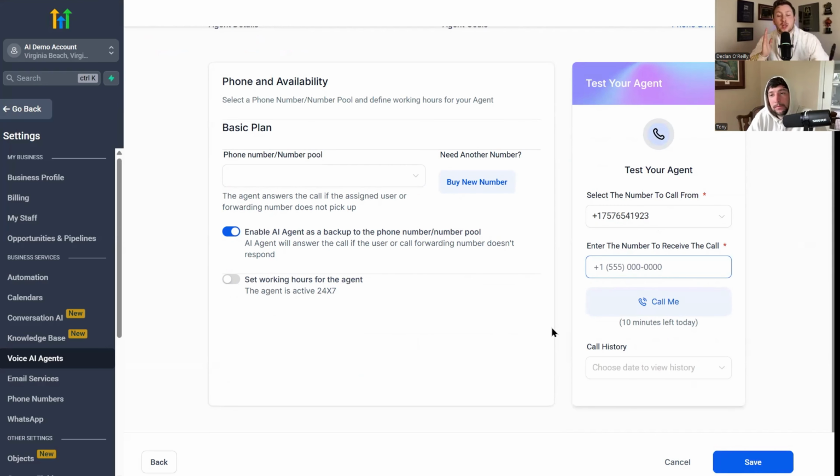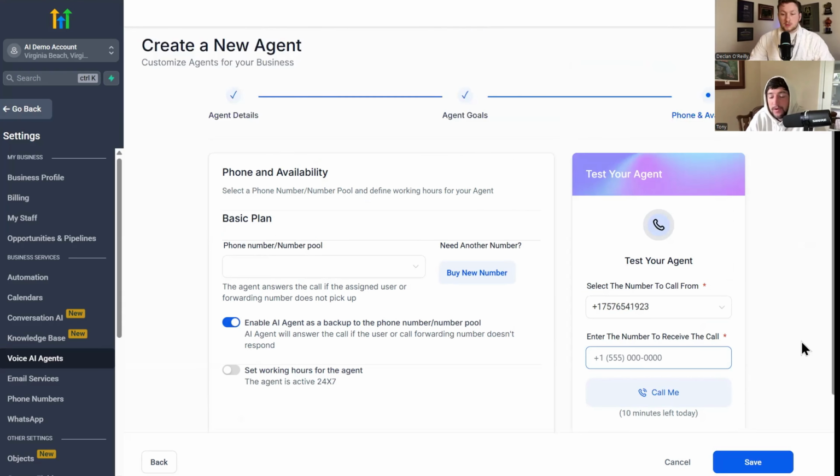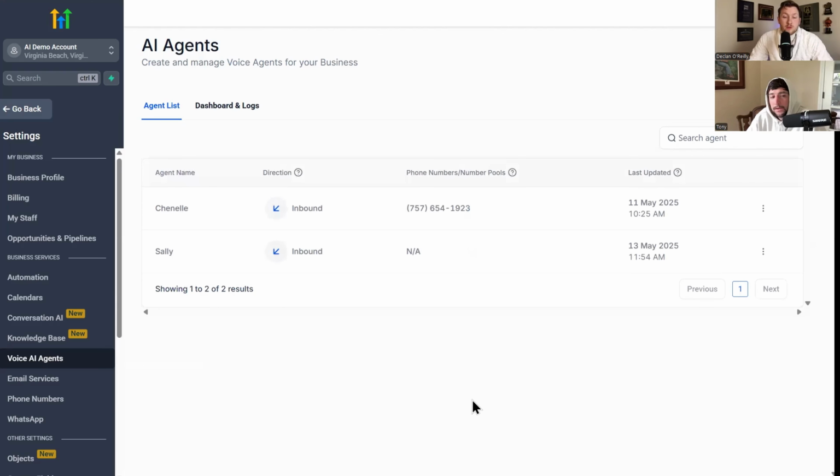Please, for the love of God, do not set this up and not test it. Same with the chatbots. People do this all the time, and then they complain that it doesn't work. Always test your AI bot, test your chatbot, test everything. You have no idea what this knows yet, so you don't want to put this up against the customer and have it backfire immediately. Then we click save, and from there we see Sally is set up. In reality, you'd be putting the actual phone number in there, but that's being used right now for Chanel.